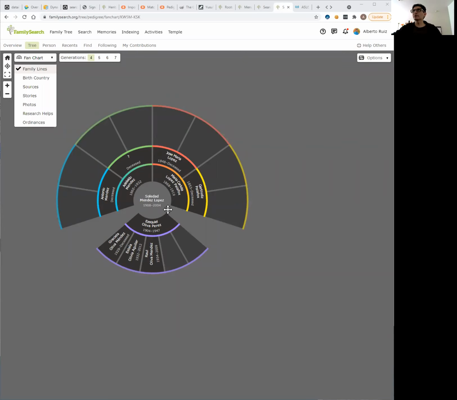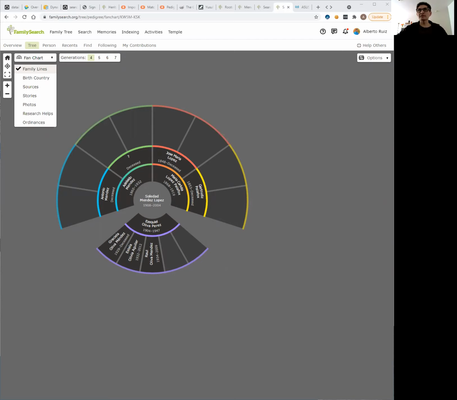All right, so if you can see my fan chart and a few of my ancestors, it's kind of interesting because a lot of times you start working on family history and you don't know where to start.